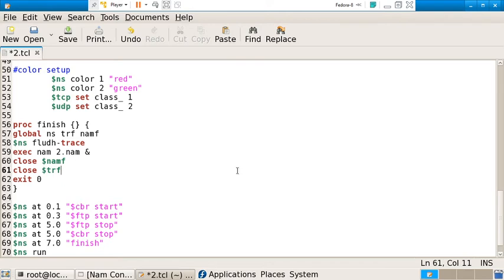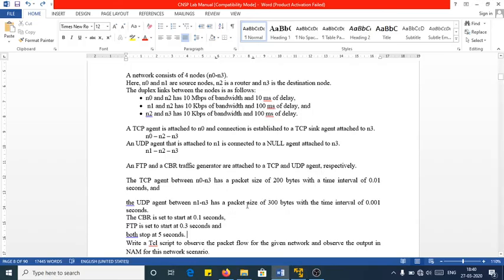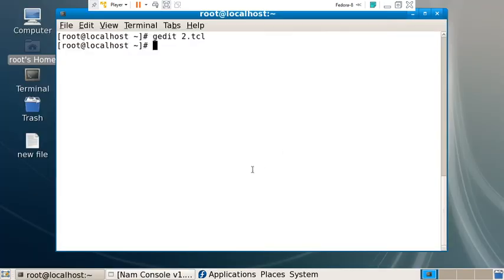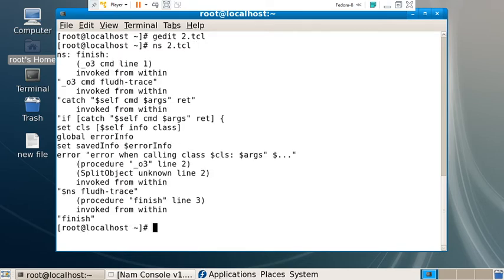I hope you understand how, based on the problem, I divided it into different pieces and in the same way developed the TCL script. Now let me save this and run it. I hope you know the command to run: ns followed by 2.tcl. Here I got a few errors.